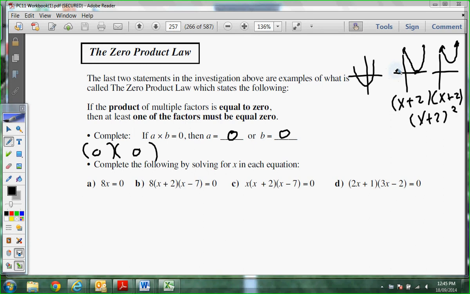Does that make sense, kind of? Again, that's just kind of giving you stuff early. I just sprinkle in stuff as we go, because then when I teach that, you won't be completely foreign to it. All right, so let's keep going here. So complete the following, solving for x in each equation. So this one, if I solve for x, I divide by 8. X is still 0. So this is proving that when the x is outside, 0 is the only thing it can be.